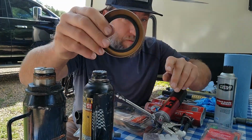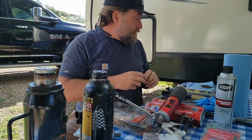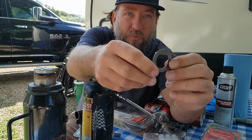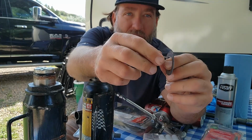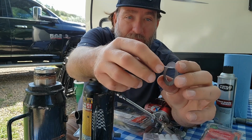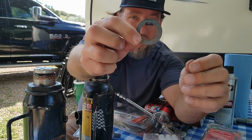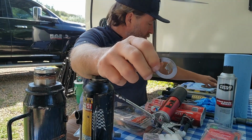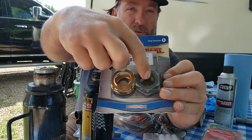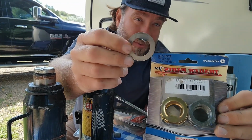All right, so rear seal. So you have a castle bolt. This is a castle bolt washer. As you can tell, there's something weird about this washer. You can notice a little piece of steel. And I'm gonna show you how this comes in and out. But it just sits on your spindle and pushes in. I'm gonna show you all this here in just a minute. I know this probably sounds foreign to you, but important to know what that is. You gotta make sure you have one of these because your castle bolt sits up against this washer so it doesn't sit up against your bearings, all right?